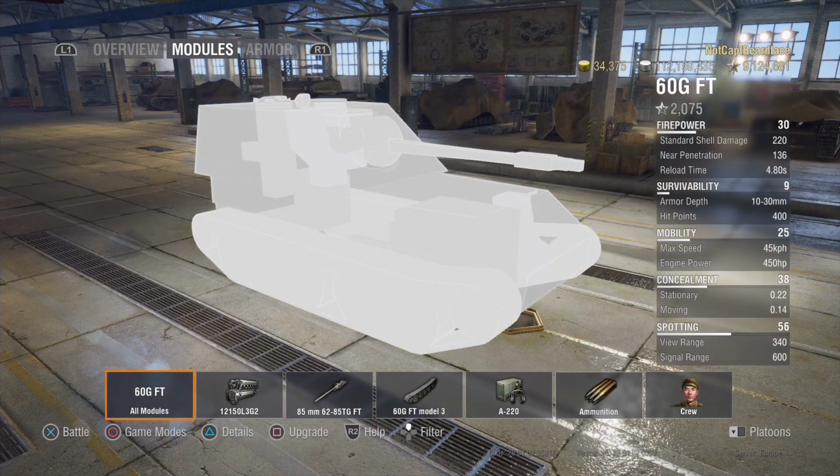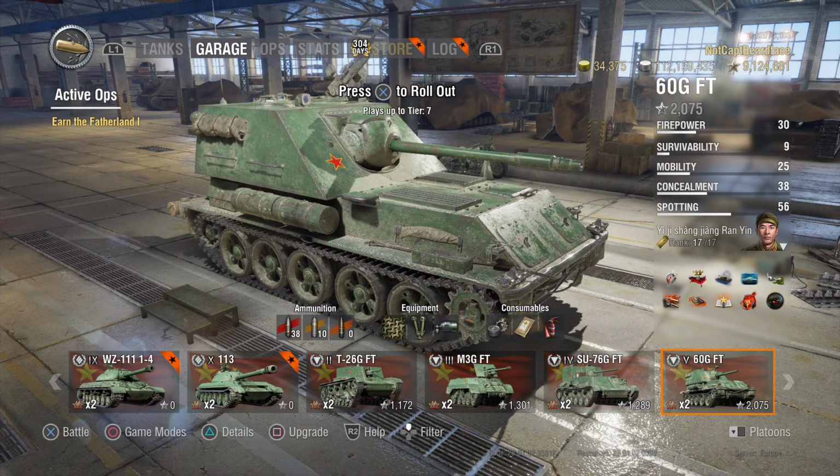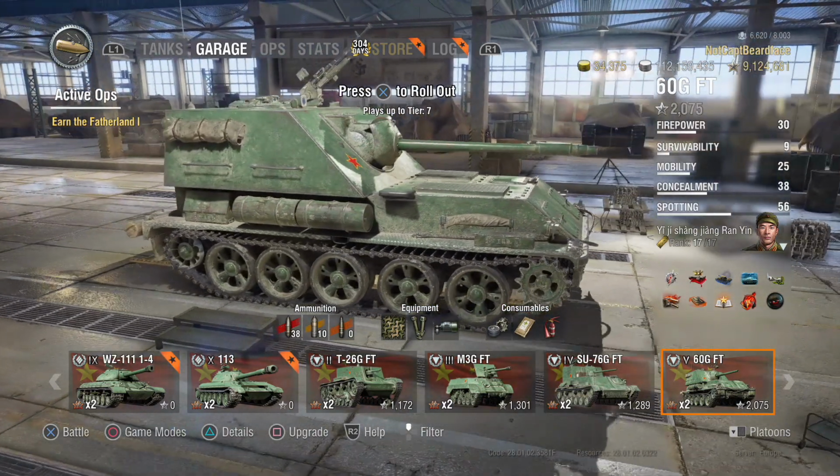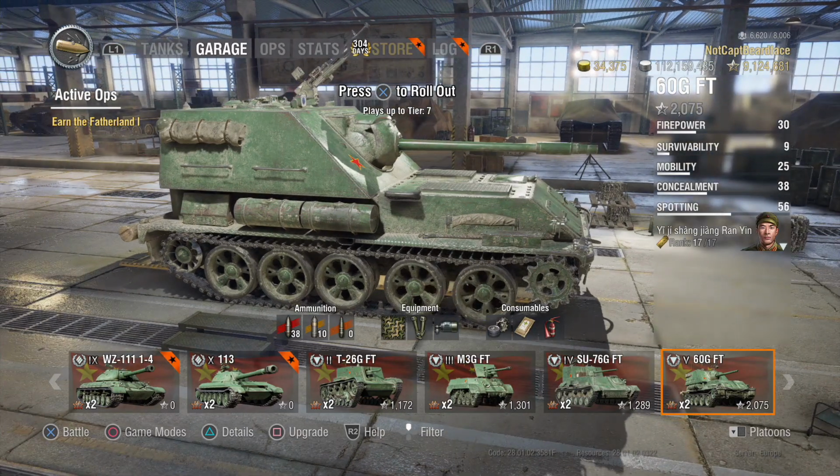Concealment, again, not great, to be honest. It is a big machine. It's quite tall, so 0.22 stationary and 0.14 on the move. So yeah, not the best concealment. So it is definitely a stay back, let other people spot for you. But it's fairly mobile. But we'll get into the gameplay, and I'll talk a little bit more about it over the gameplay bit.